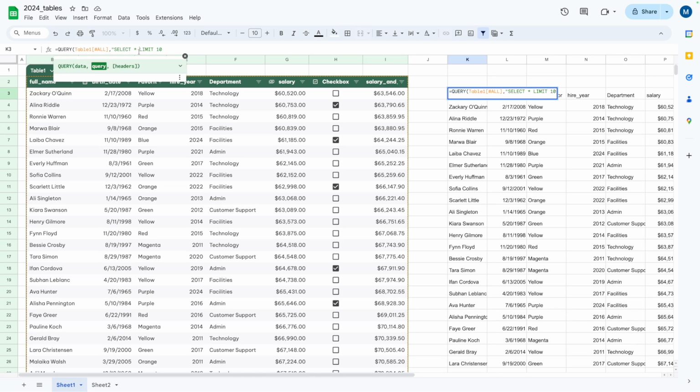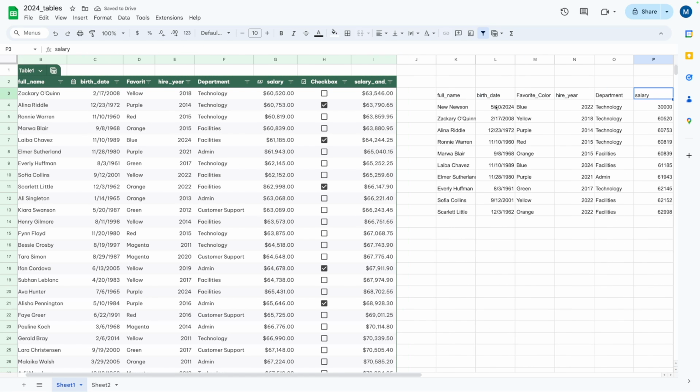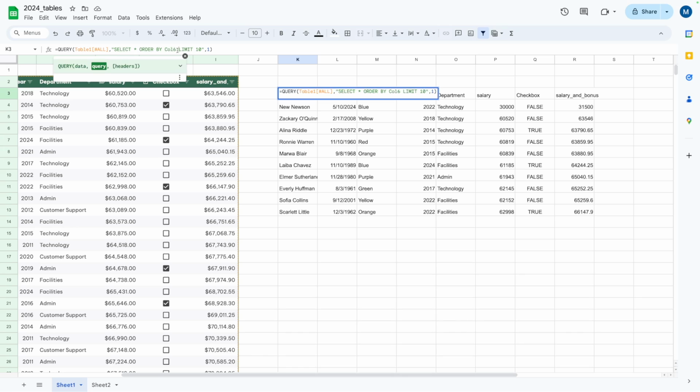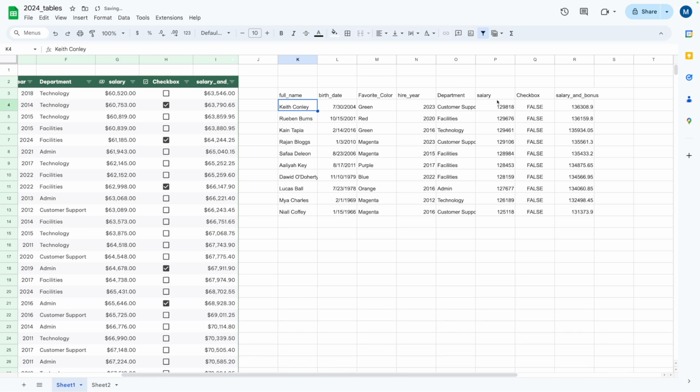And maybe just for fun, let's select all order by, and then this you would have to use columns. So column 1, 2, 3, 4, 5, 6, limit 10. And then there's one header row. So the header row will be there. And what this will do is show the smallest salary to the largest salary and the bonuses and so on. And then if we want this order by column 6 descending order, then we could get the largest salaries versus the smallest.